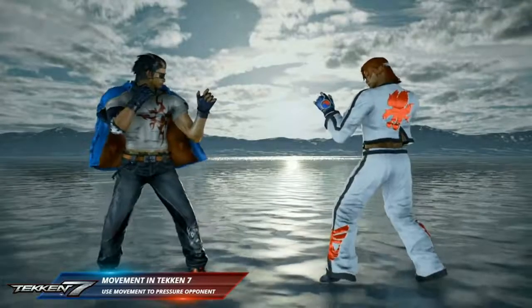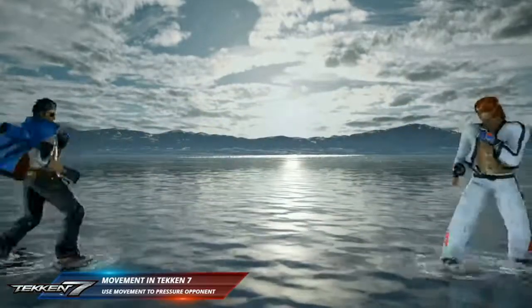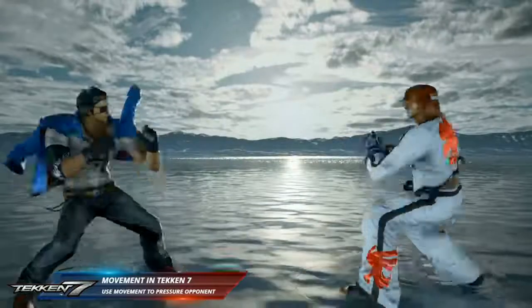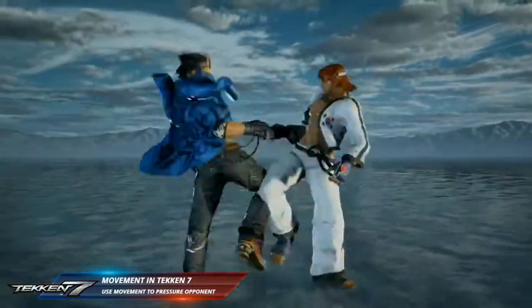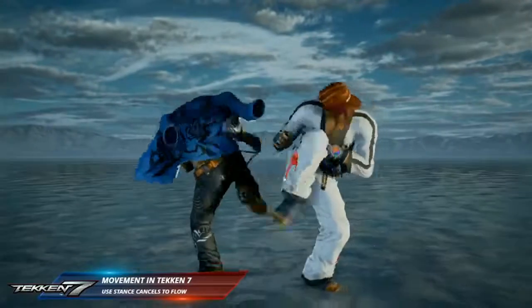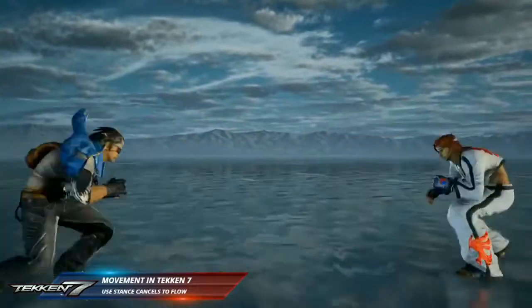Now, you'll notice here that some characters have stances, and they also have different options from the stances. So, certain characters like Hwoarang or Xiaoyu will have certain movement stances such as right foot forward, right flamingo, and that really has a different moveset within those stances. But what you have to remember is, once you're in these stances, you don't have access to your natural move list.